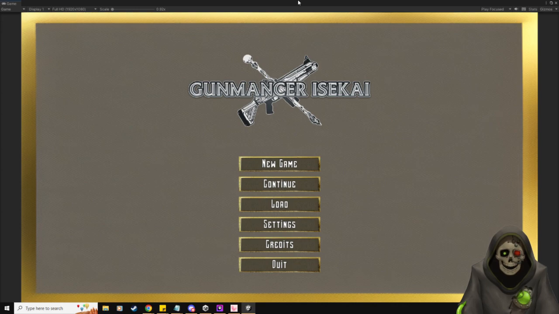As you can see here, we're still in the Unity editor. You can see by the thing at the top here, and the fact that my Windows taskbar is showing up there. But this is the title screen, where you can choose new game, load, all that.